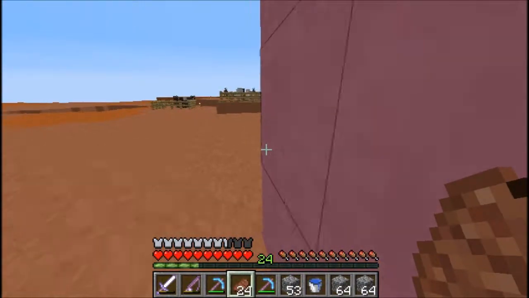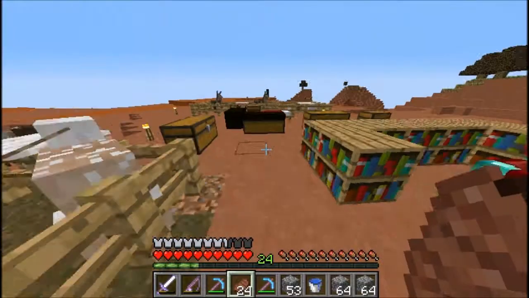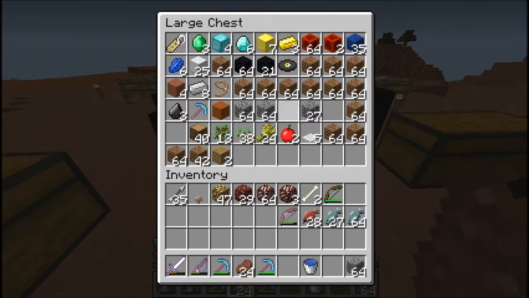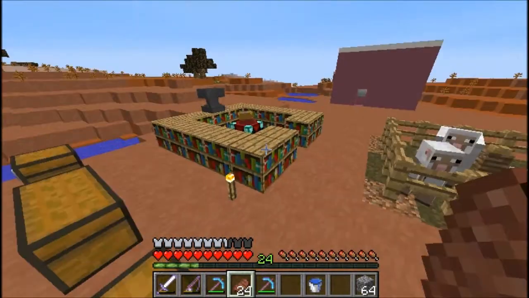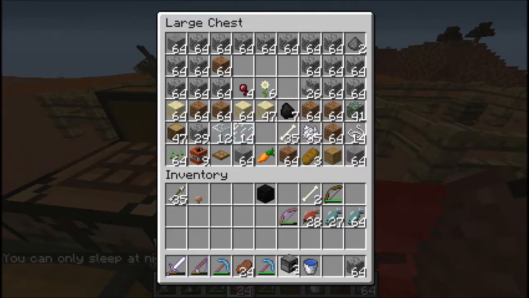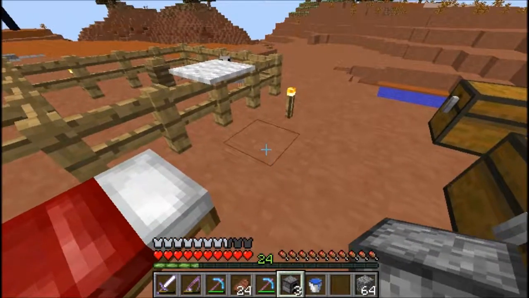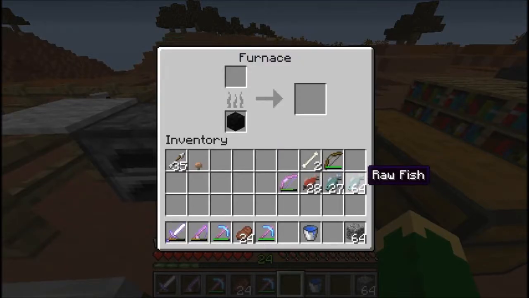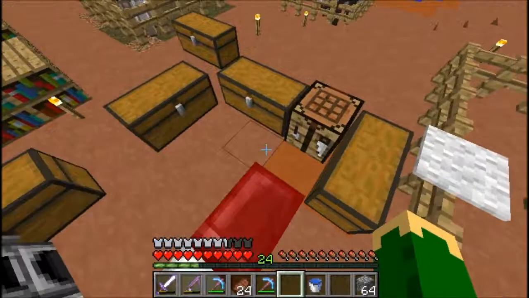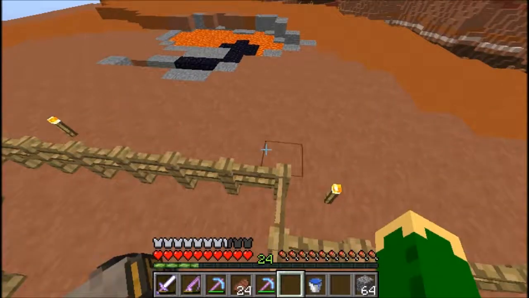So, let's come over here. We'll just put all this stuff away. We're gonna need a stack of that in the Nether. We wanna put that away. And that, and grab a block of coal. Do we have a furnace down yet? No. Just to get something down until later. Okay, so we've got our fishies cooking.